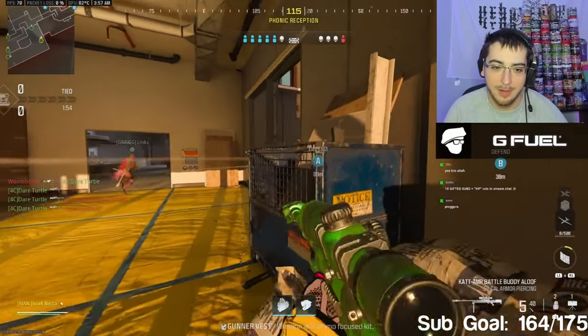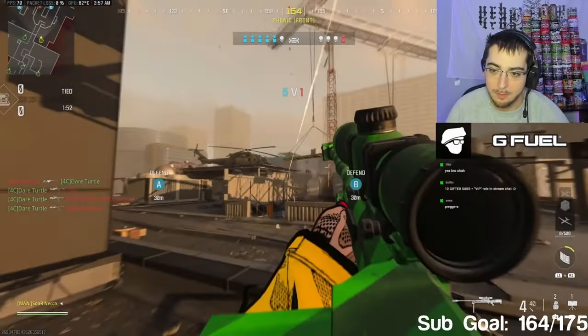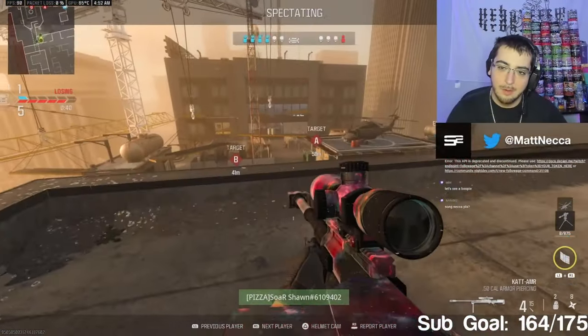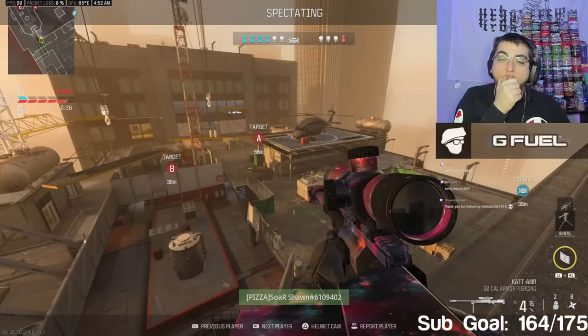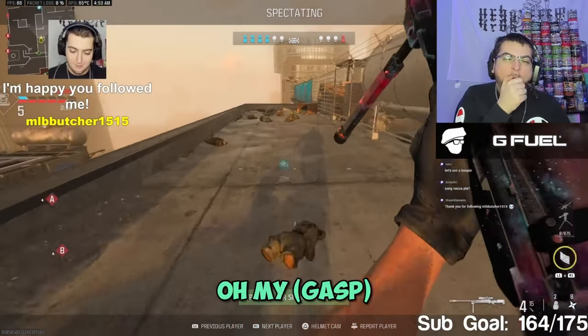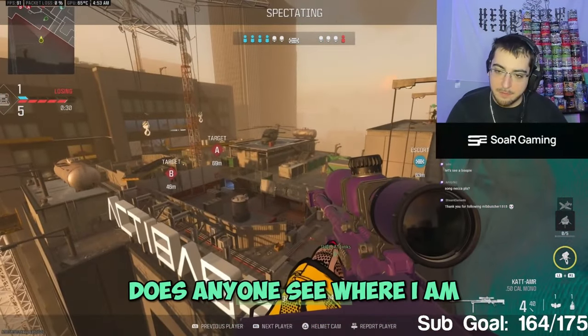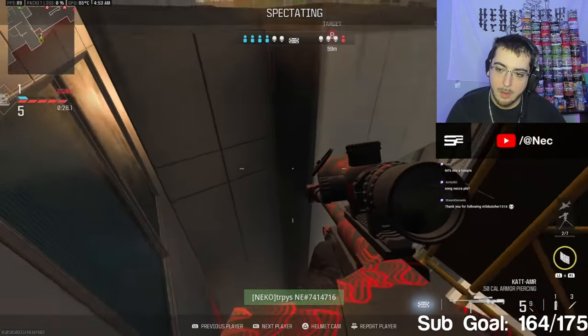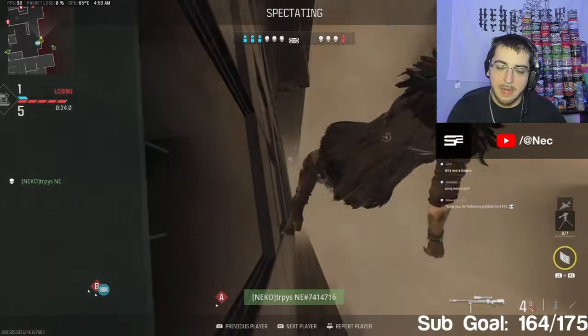Oh! Okay, turtle! They all just left, dude! They were pissed! He's still A. I haven't even gone for the Sui. I don't want to go for the Sui. Oh my, oh! Does anyone see where I am, Necca? Do you see where I am? Wait, let me look. Oh, what the hell? How the fuck? Oh, you're dead. Wait, how did you do that?